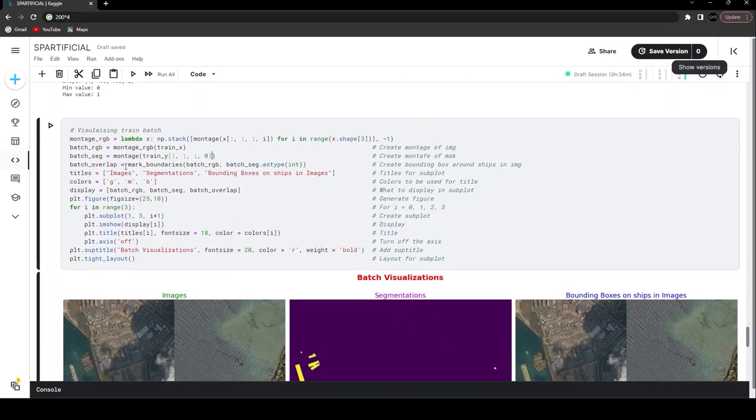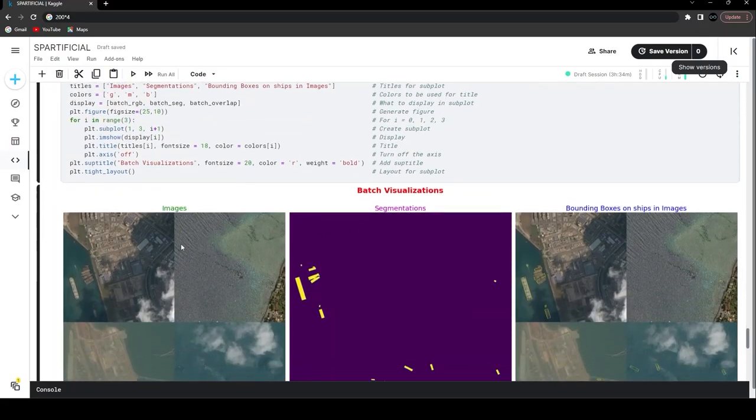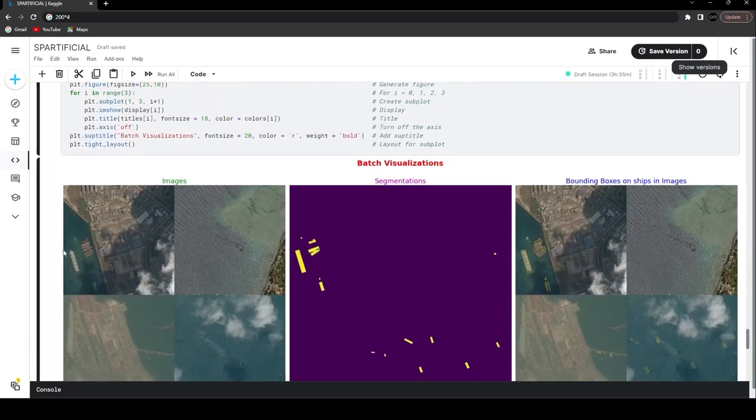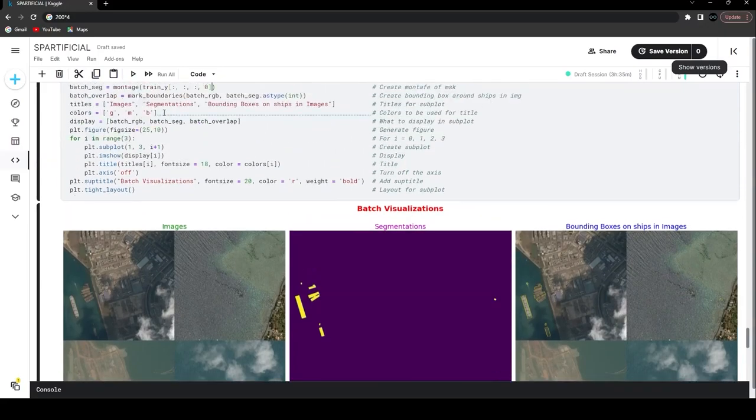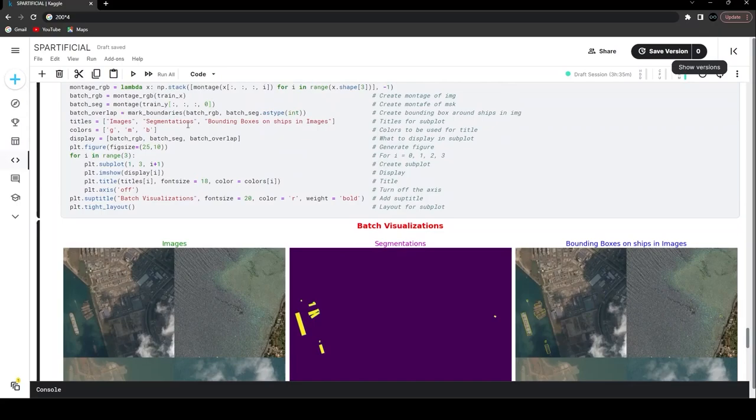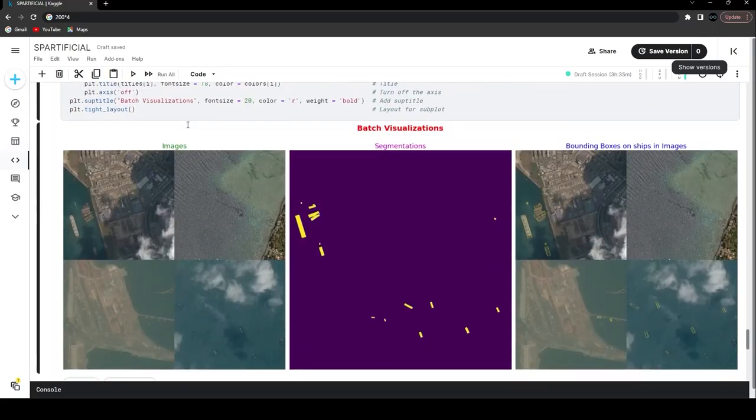And then this batch overlap, this is where we are using mark boundaries. So what is this mark boundaries doing? I am taking the overlap of both of these images and I'm removing all these backgrounds of 0 and replacing it with the respective RGB that I'm having over here in the original image. And then on the shape, I'm just cutting all the part that has been filled in the middle of the shape, and I'm just keeping the boundaries in the overlap. So that's how I'm finally getting the bounding boxes around these shapes by using this mark boundaries idea. Okay, so that's a very basic idea that we have performed over here.